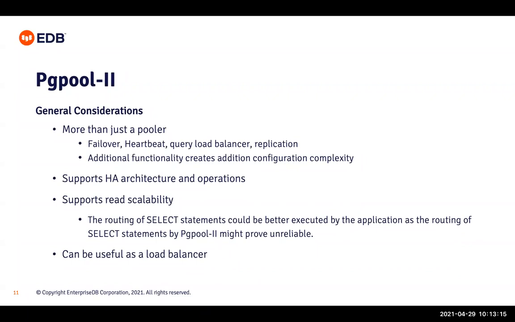Again, since it can split, it can identify read and write workload, it can be useful as a load balancer and load balance your queries to your replicas, read-only replicas. It also provides an in-memory cache where it can cache the query results and the query itself in its cache. And when a user submits the same query with the same parameters, it will just return the result from the cache rather than running the query again on the backend database. So you will see some performance gains by using the in-memory cache or query cache.